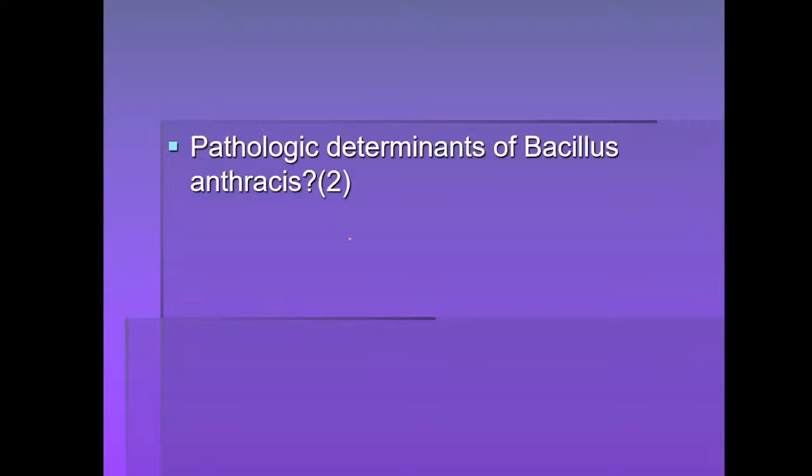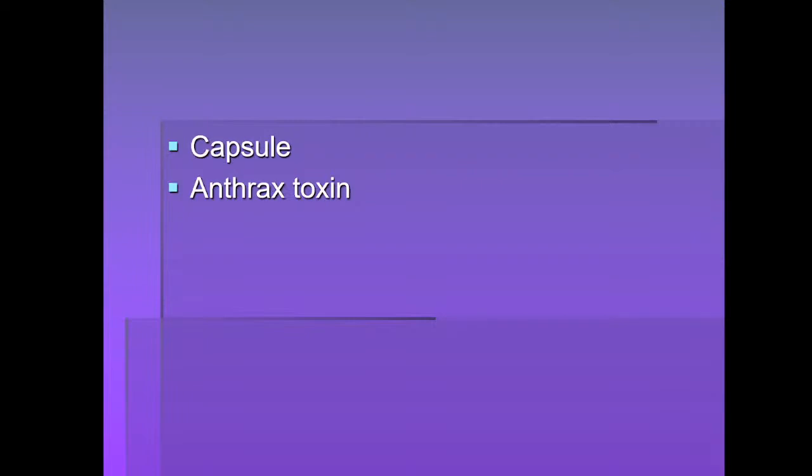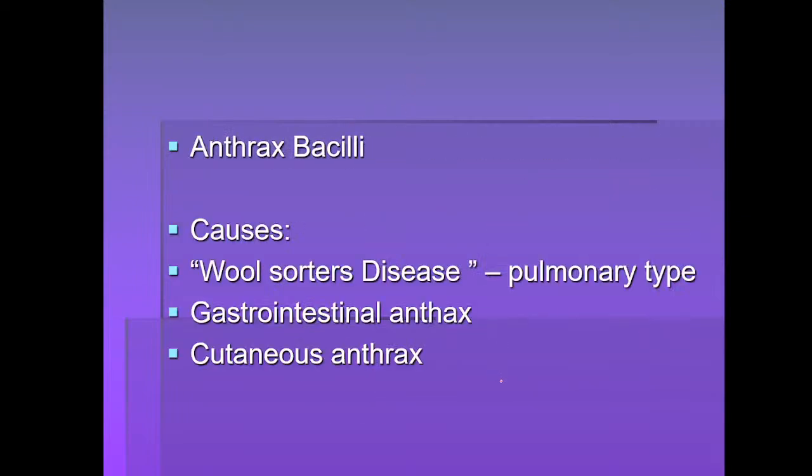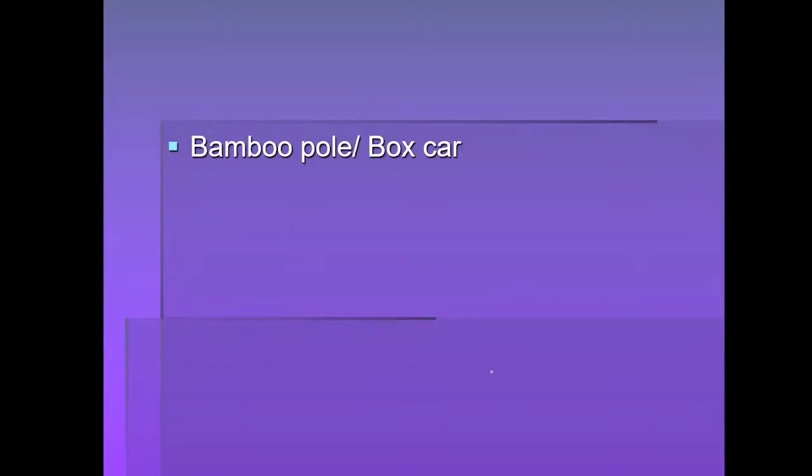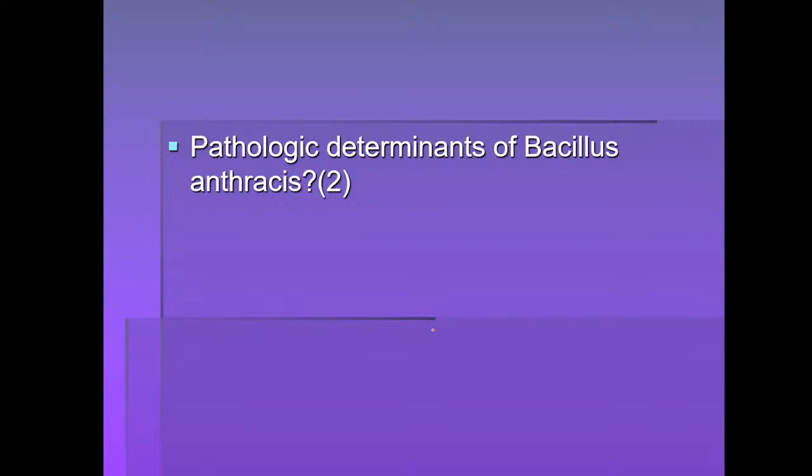All right. Now we have to talk about the pathologic determinants of Bacillus anthracis. You have to remember two things. The capsule is one pathologic determinant. Again, does it cause meningitis? Let's go back. No. It's one of the few bacteria that has a capsule, but it's rarely associated with meningitis.